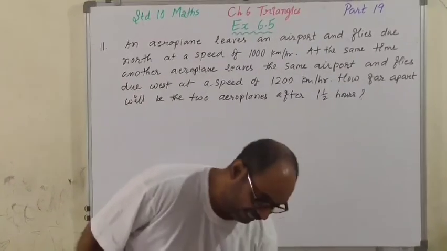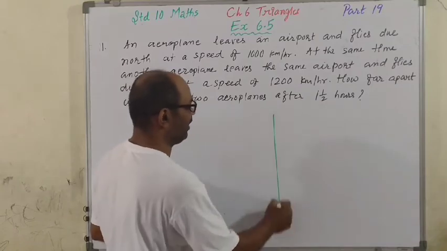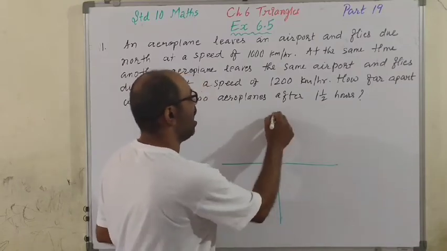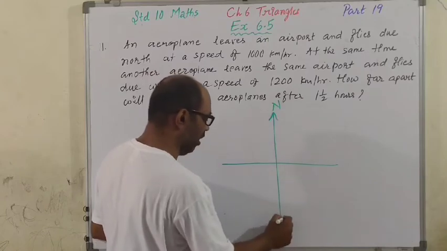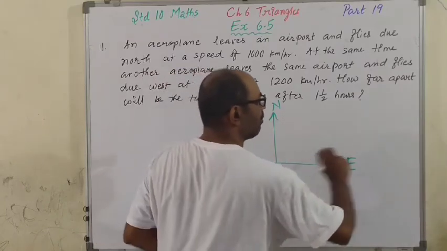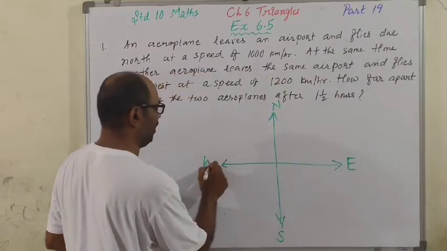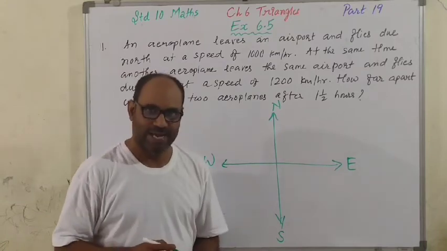11. Before we read that statement, in geography you have learned about the directions, right? Up is north, down is south, towards the right you write east. आपके right hand side जब लिखते हो right hand side पे east and left hand side पे we write west. So these are the 4 directions.